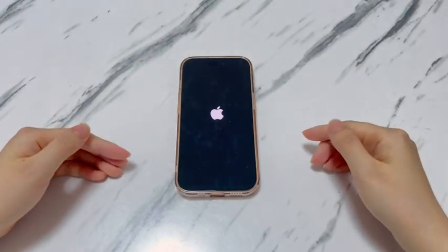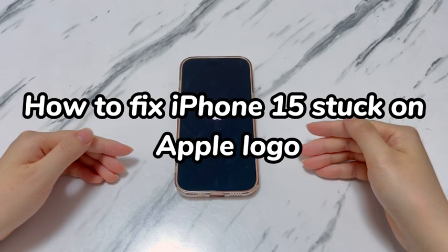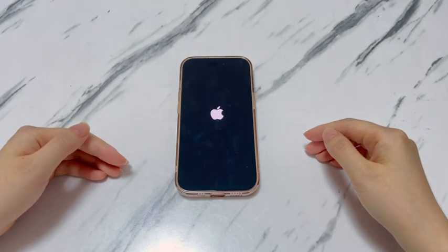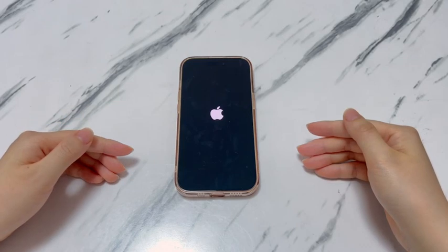Welcome to Bite Further. In today's video, you'll learn how to fix iPhone 15 stuck on Apple logo and turn it back on. It's frustrating that your device goes glitching when you need it most. One kind of these problems is that your iPhone 15 is stuck on the Apple logo — maybe stuck on the Apple logo black screen after update or restore, or frozen on Apple logo all of a sudden when you're watching videos. Although annoying, it's a very common issue.